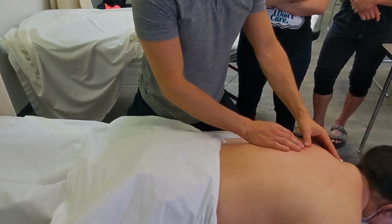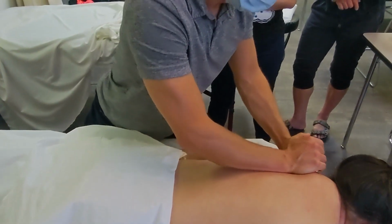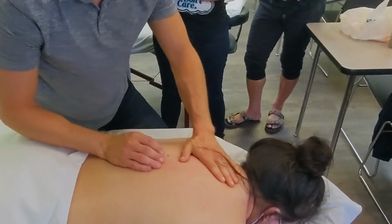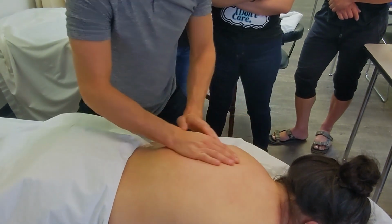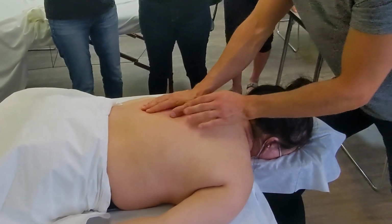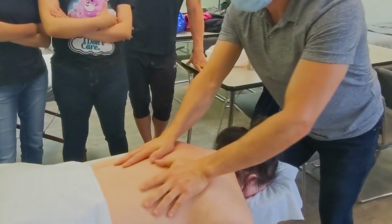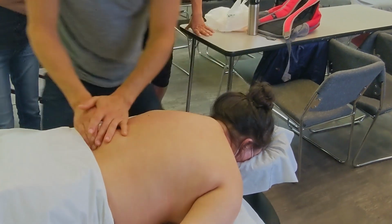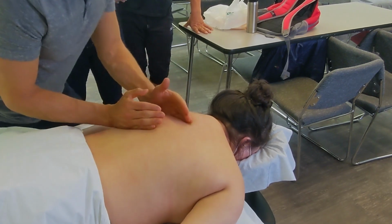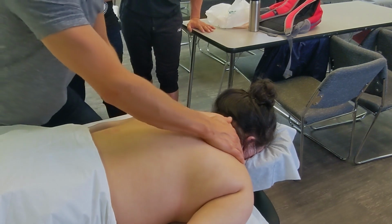Now, I'm still focusing on this area, so I would have gone around the body to work on this, but just so I don't go back and forth, right? Okay. Maybe I'll go back to the head of the table. You see the idea here, right? I'm going to work on the whole area, being very general, being superficial, and then I'll pick a specific area and focus on that. And then I'll go back to general, or maybe I'll do the whole back, and then I'll pick another specific area, and then general, and then specific.